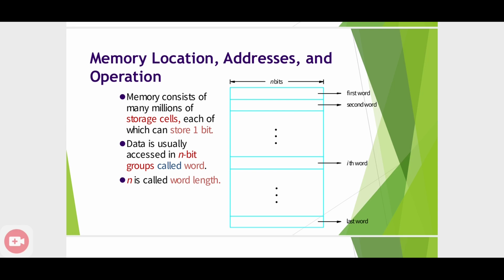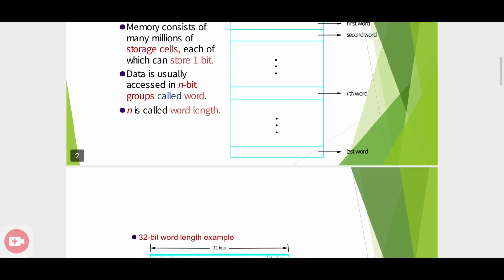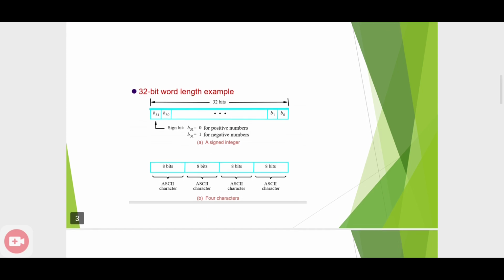To identify the data present in each cell, we have memory addresses. For accessing one bit from each cell, each memory cell is associated with a number that is known as a memory address. By using the memory address, the processor can read the data from the memory, and also write the data into the memory.